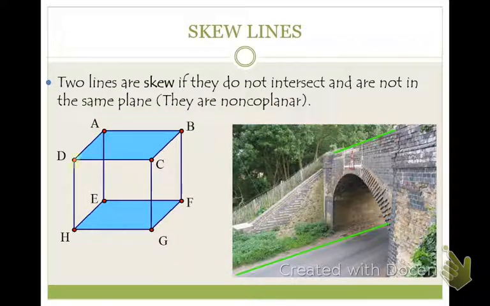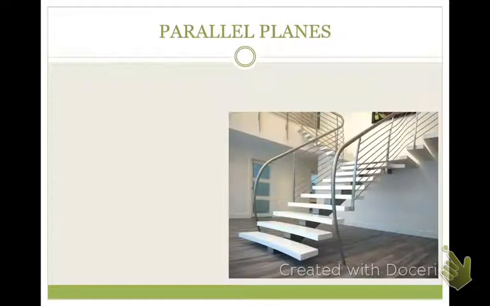So skew lines have nothing in common. Are these two skew, the two I just highlighted? No. Are these two skew? Yes, okay. Because DH is a part of the front of the box and this side. What about, is it skew with this one? Yes, it is. All right, so skew. Last thing we talk about are parallel planes. Yep, you can flip.